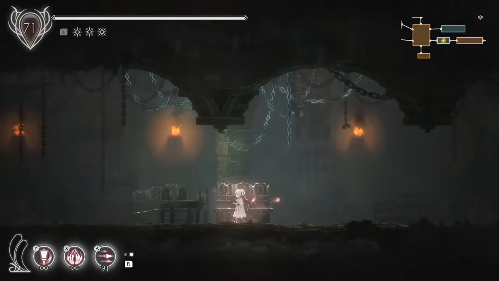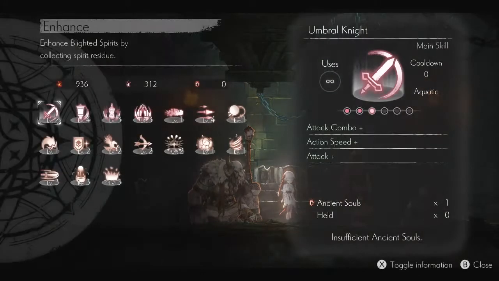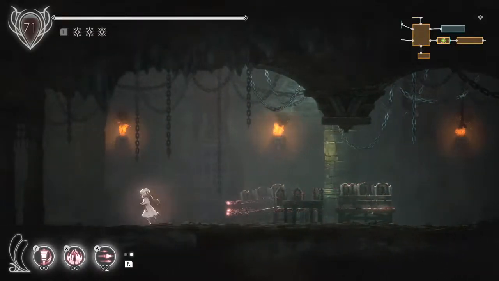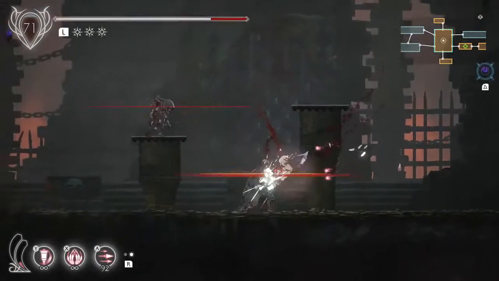Let's see something. So one thing that I didn't really feel is that the Umbral Knight was enhanced much. I mean, gosh, as much as it takes for him to actually get enhanced, we found one item in our entire playthrough. That is incredibly lackluster.